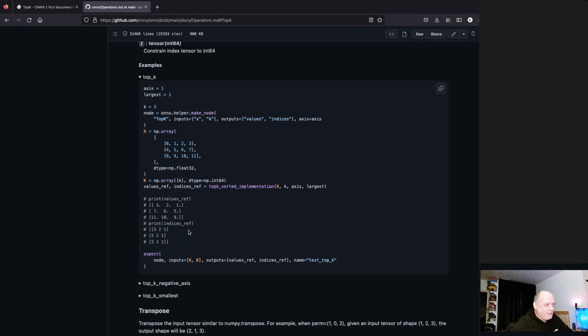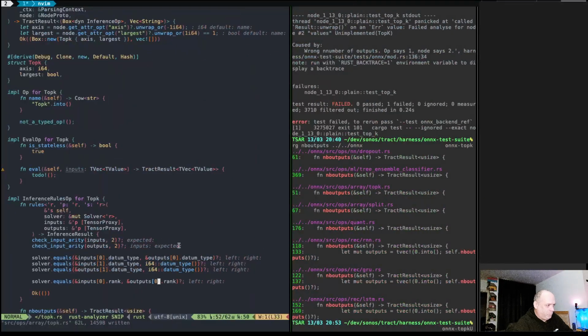So the indices will have the same rank too. It's weird because it will always repeat the same thing over and over. So it's super weird. Oops, no, I need a second line for this. Here we go. And so we just have one more rank to specify.